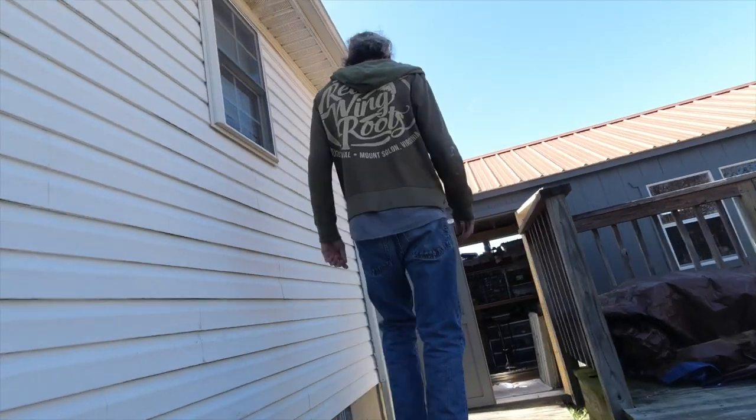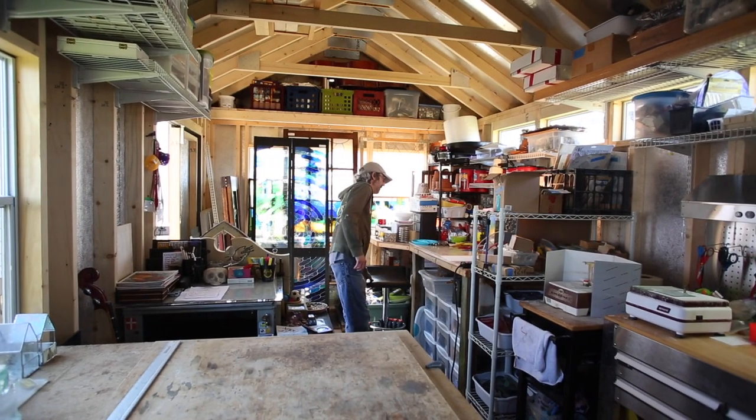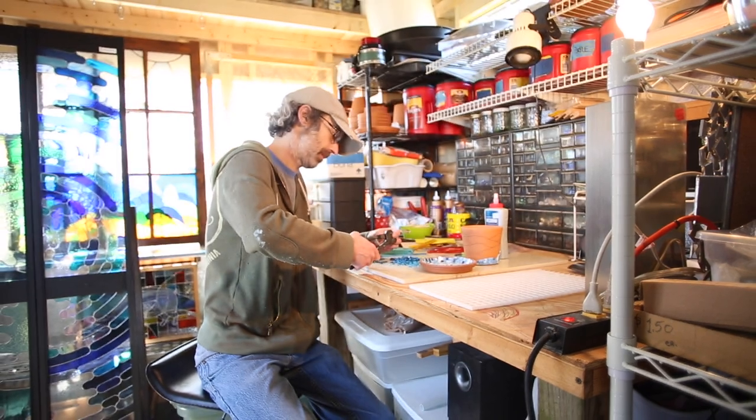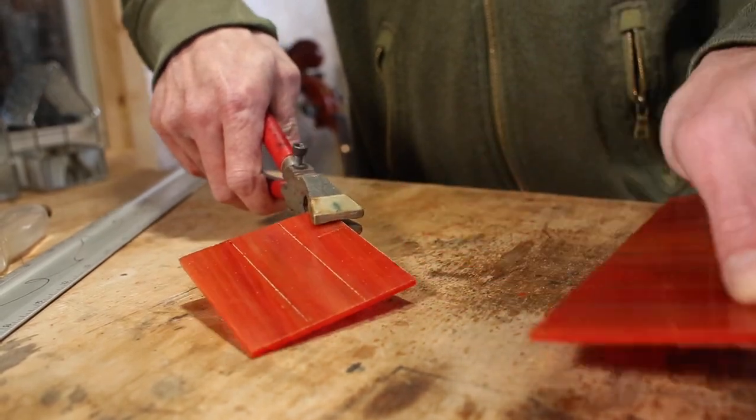I'm Zach Nafziger. I make stained glass windows. We are in my Beiler barn — I call it a studio. When I walk into the shed it is very much a space for creating, and it's convenient to have. It's even more convenient that it's live through from my back door. This is where I can come and destroy things just as easily as I can make things, which is half of being an artist in the first place.